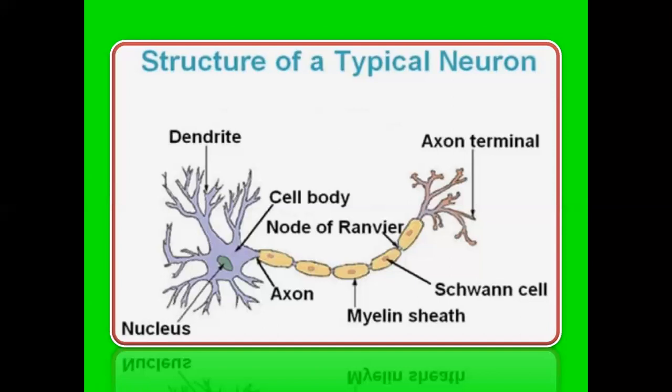So what happens, as I told you before? The nerve axon conducts nerve impulse away from the cell body. Now when the nerve impulse is moving from here, it can jump from one node to another node over the areas of the myelin sheath. Is it clear? And in this way, it can move quickly.